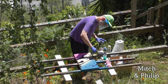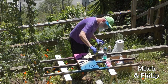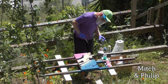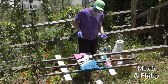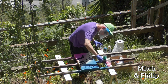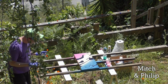Now, one of the things I'm going to go back in and do is make sure that this paint has run down the edges on both sides of the canvas as well as the top and bottom. I really want the design to wrap around the entire gallery edge, and sometimes in order to do that, the paint needs just a little bit of help. I also have to say that I did notice that the black paint, being as watered down as it was, did not adhere on top of the metallic gold as well as it did on the magenta or the turquoise spray paint.